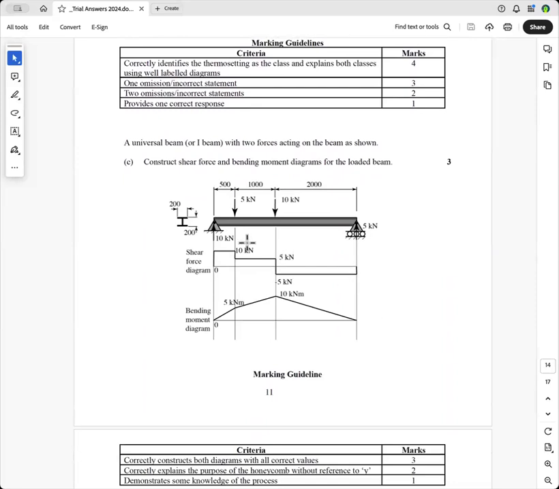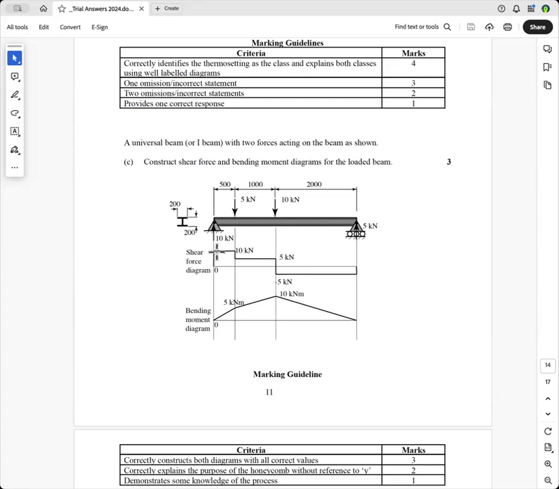So you've got a beam here. It's a universal beam, and it's a symmetrical universal beam. So the neutral axis will go straight through the center. You've got to do a shear force diagram. So you've got to work out the forces here. You take moments about the pin joint, so you can work that out. Then sum the vertical forces. And then you just follow the force.